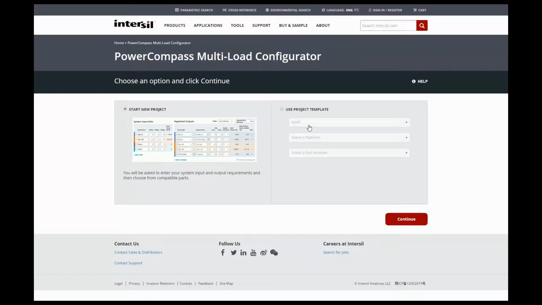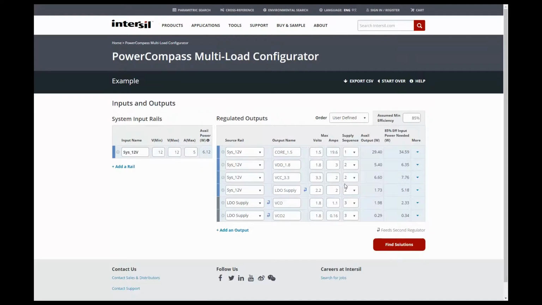We have FPGA vendors like Altera, Xilinx, Lattice, and Actel in the list here, and you can pull up one of those and jumpstart your project, as the basic requirements for a given FPGA will be loaded into the system. Just to give an example of that, I'm going to go ahead and start the tool in a project. I'm just going to pick an example template under Other. I'm going to continue, and that loads in the requirements of that template.